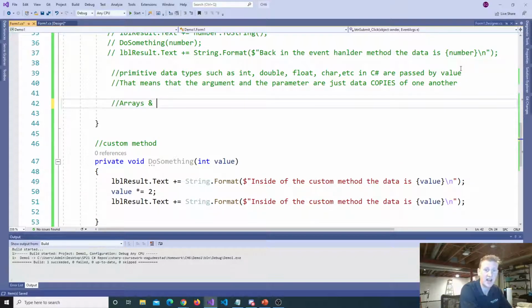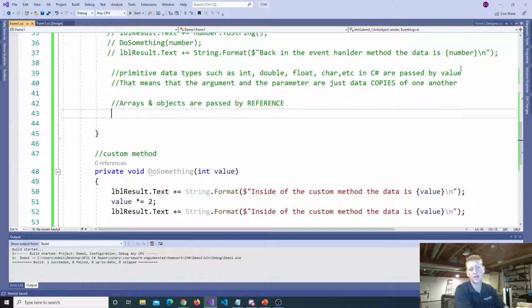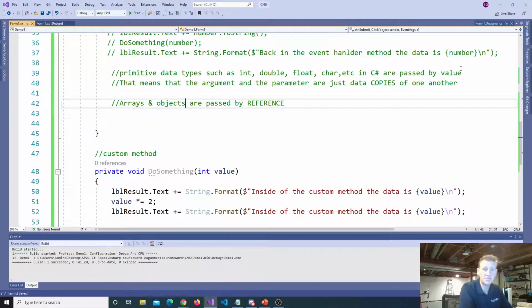Arrays and objects are passed by reference. Now we haven't really worked with objects yet. That's the next chapter. But we have worked with arrays.